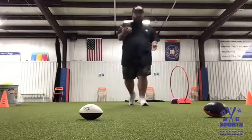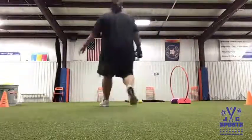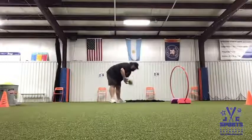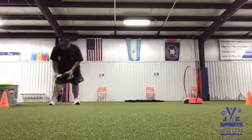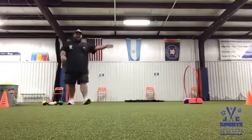So with this, we'll use 5 footballs again. Collect 5 footballs. Find somewhere you want to start, okay? Here are your footballs. You can put them here. I'm going to start on this opposite end. Here are my footballs. And we're going to try to throw it through our target or at our target.